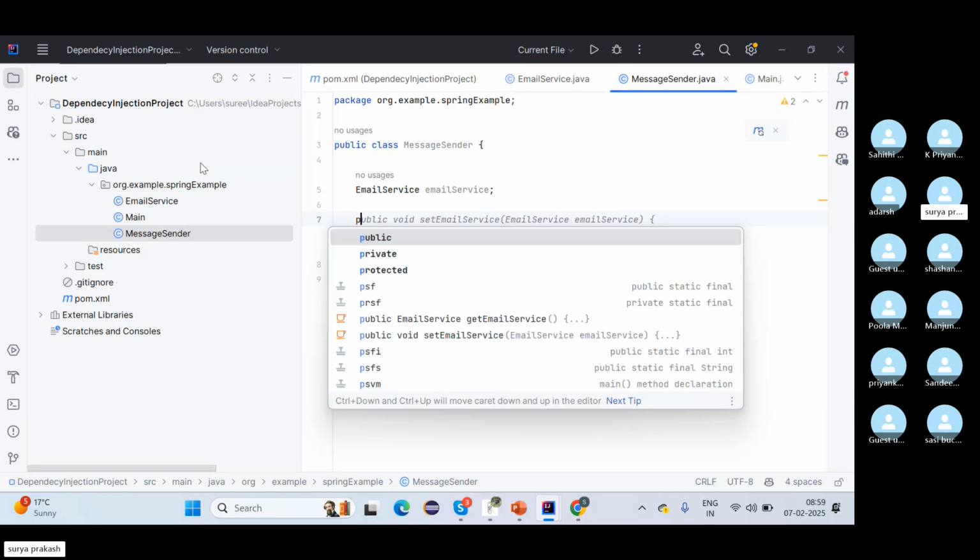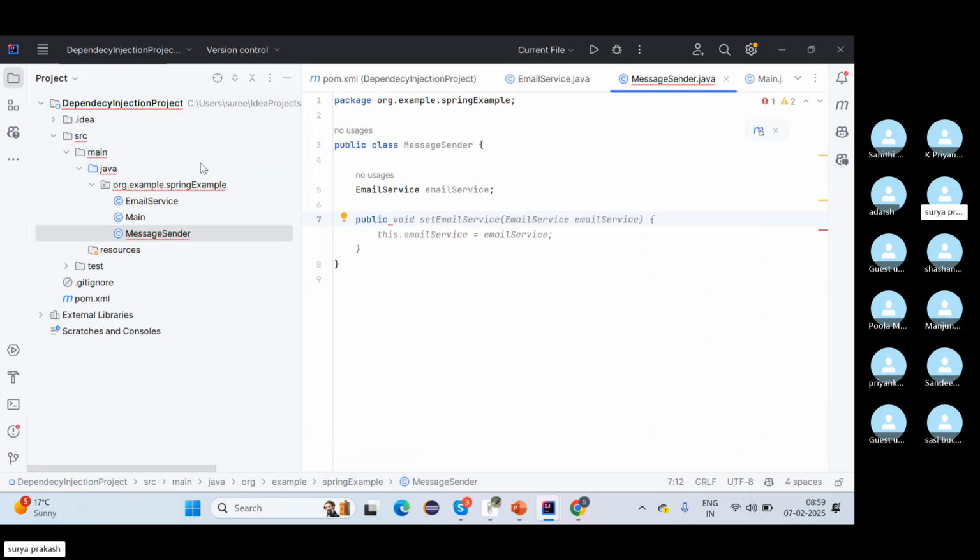Next, we need to create one constructor. Public, then constructor. Class name and constructor name are the same. Is there a return type? For a constructor, the return type is not there. So directly we give the name, which is the class name, message sender.